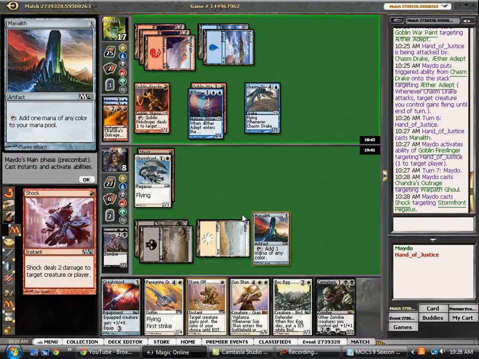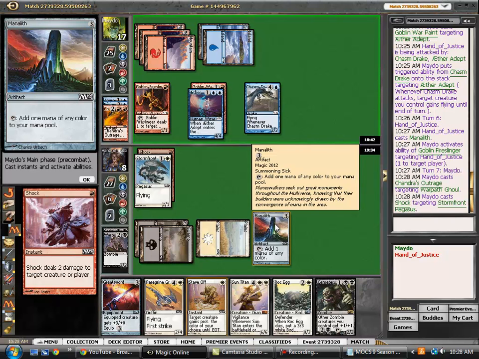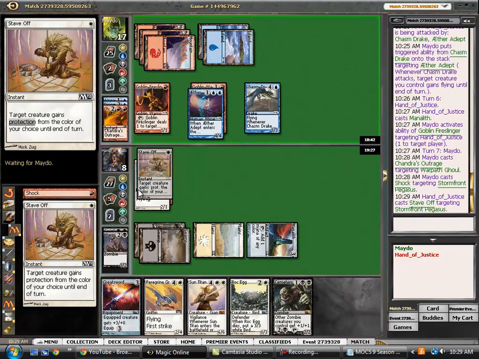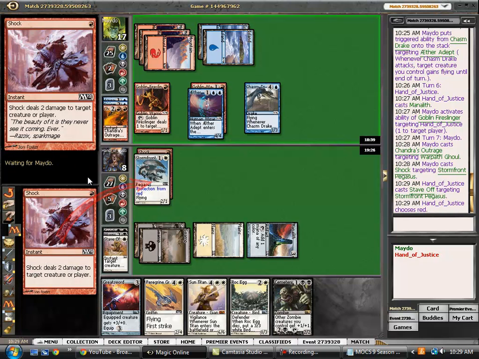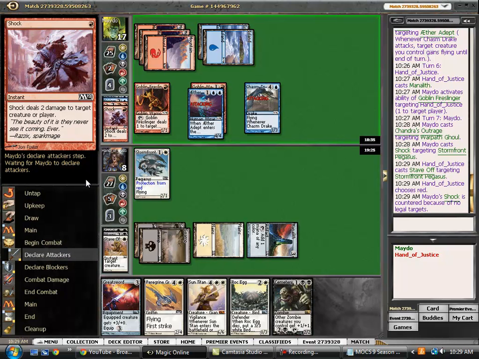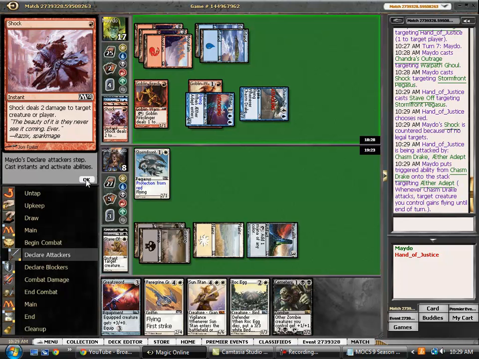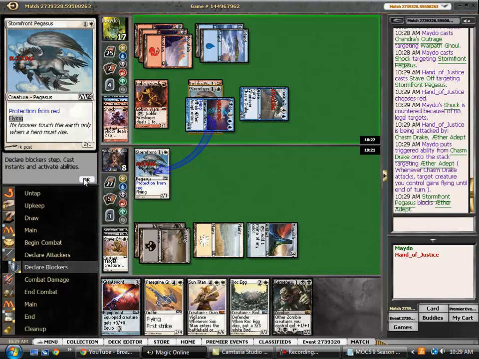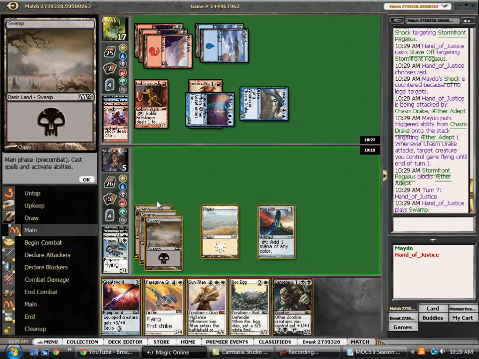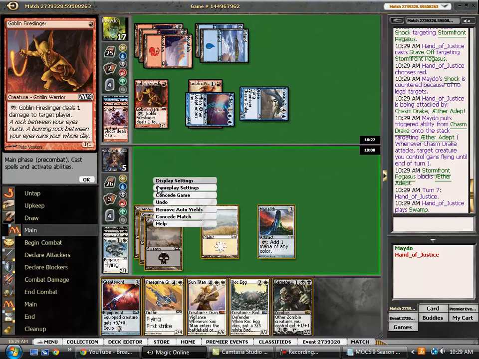Okay, so now what's the play? We make this guy pro-red, chump this, go to 5. It's a little better. I think that's got to be the play, otherwise we just take too much damage and lose. Jump there. Now we're still basically dead. So we drop Peregrine. That still kills us. So we can go to 4. Yep, that's it.